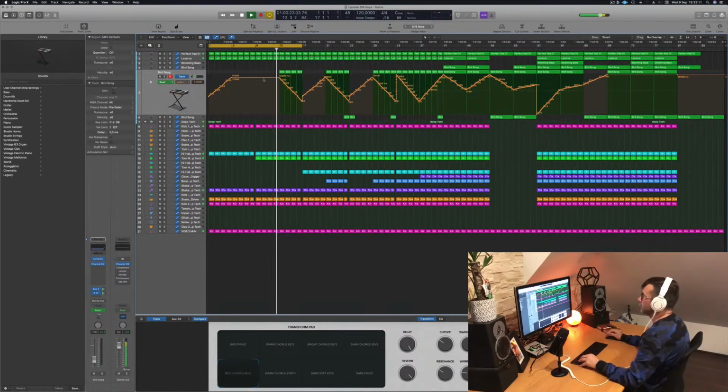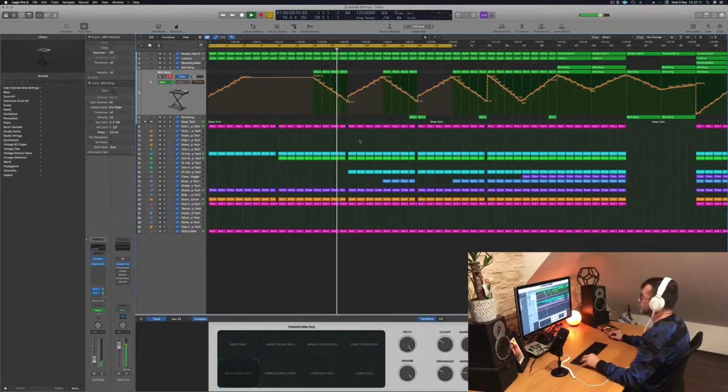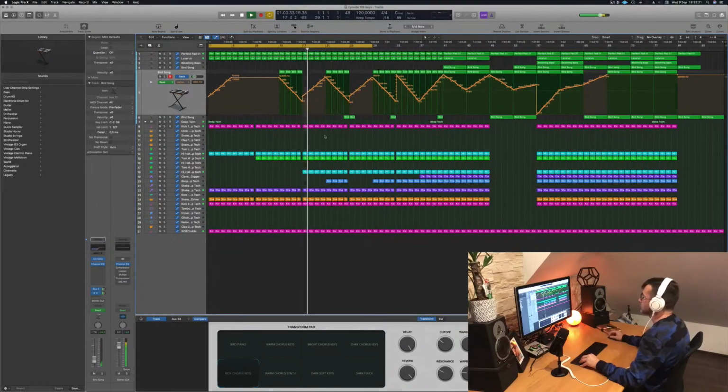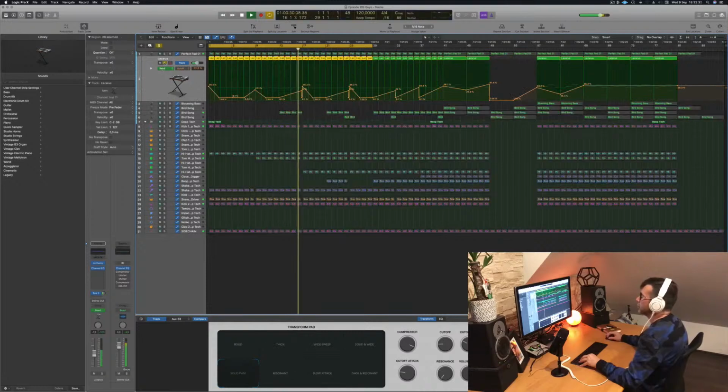So I like that. However, it's not the time yet, I think, to bring everything in. So the question is, I think I would bring the bass in here. Is this the bass?